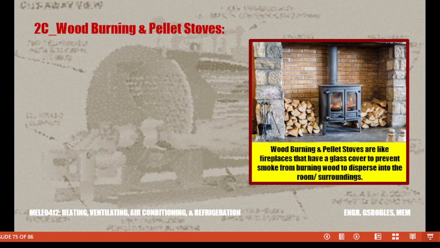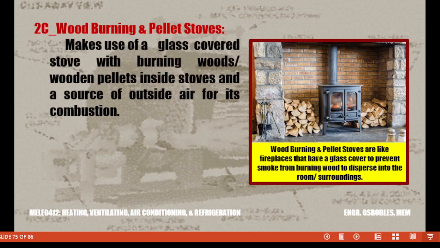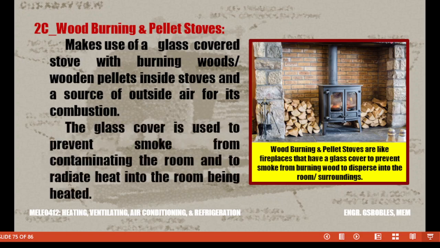So, another one is meron tayong tinatawag na wood burning and pellet stoves. So, dalawa itong klaseng to, isa may cover, isa walang cover. Pagka may cover, ito na yan, wood burning and pellet stoves. So, they are like a fireplace in that it has a transparent glass cover. So, ano yung purpose ng transparent glass cover? It prevents smoke from contaminating the heated space. So, mainly, ang ginagamit natin dito is chunks of wood as well as other combustible pellets as its source of fuel.